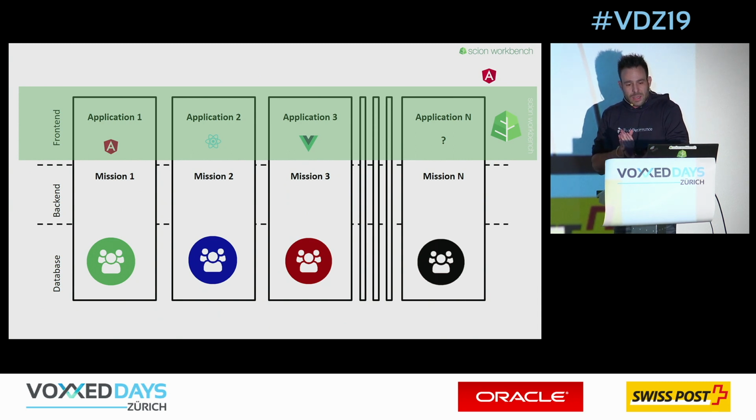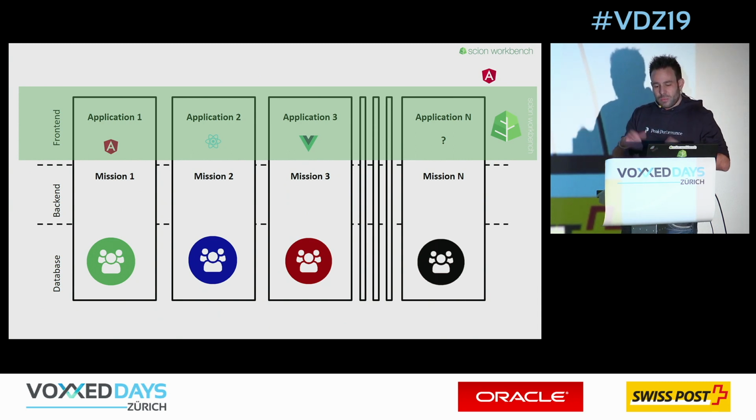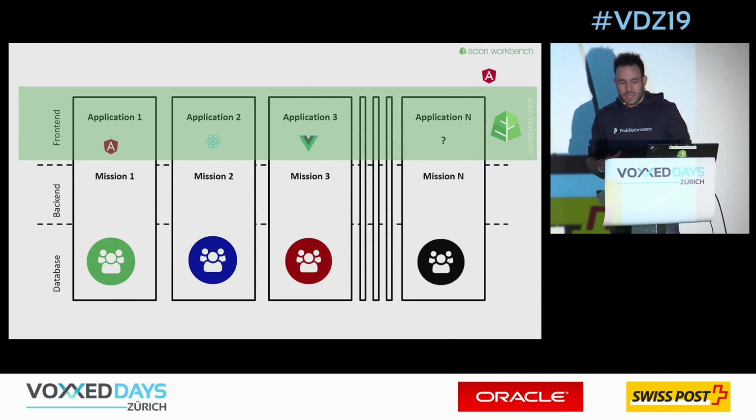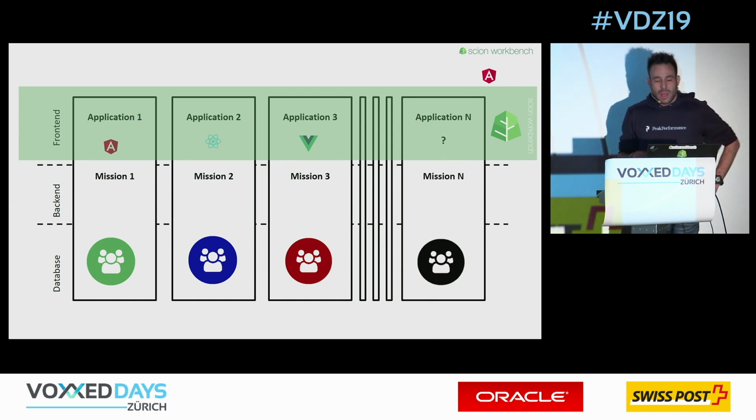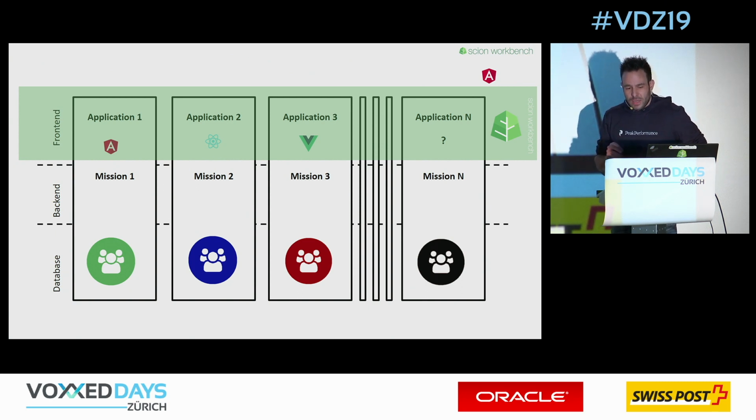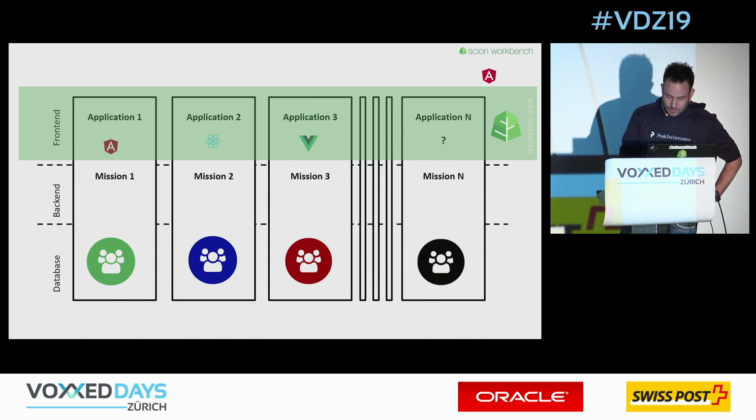The idea behind SCION Workbench is quite simple. It should provide some way to integrate all those 40 applications into a single application. Then it should be possible for every team to use whatever framework they need to best solve their problems. And they should be able to deliver whenever they like. And the platform should provide some way to interact between those applications without having eager coupling between the applications.